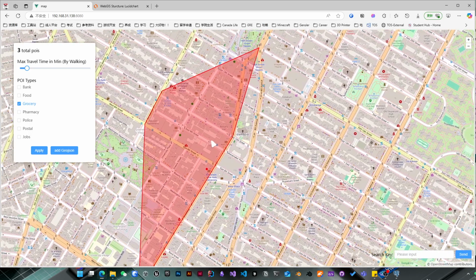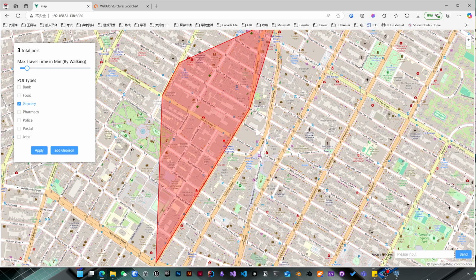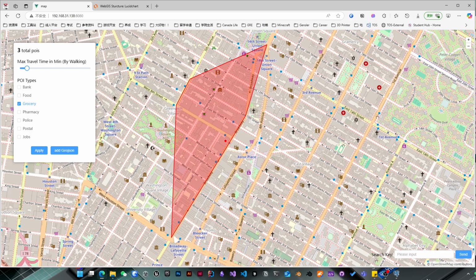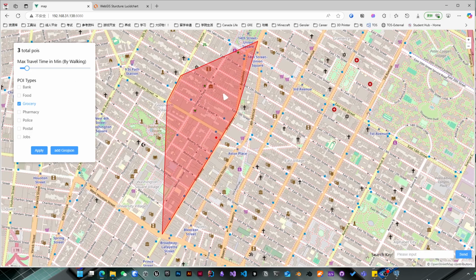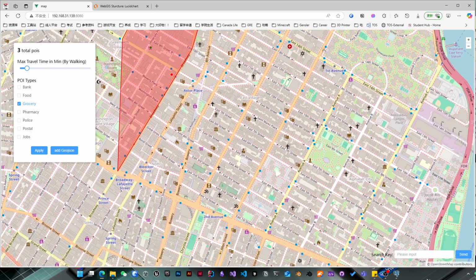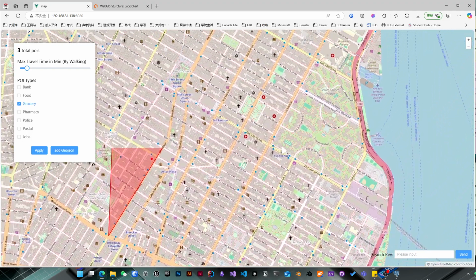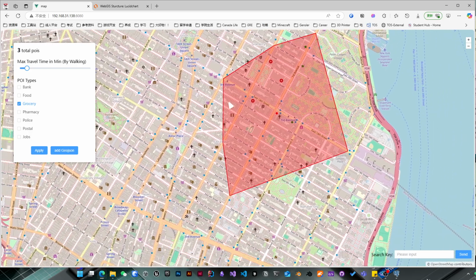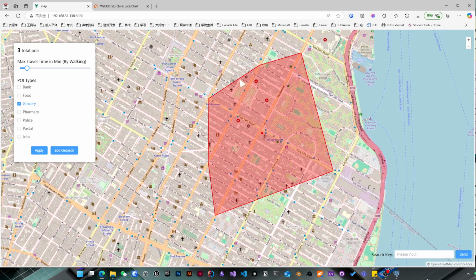That does two things. First, based on the road network of the entire Manhattan, it will generate an isochrone, which means within this polygon, if you use this red point as a starting point, the travel time to the edge and to any points inside this polygon will be less than or equal to 15 minutes. I can do this on multiple different locations. Say I do this near First Avenue here and apply. That will also generate a polygon like that. So that's what this polygon is telling.